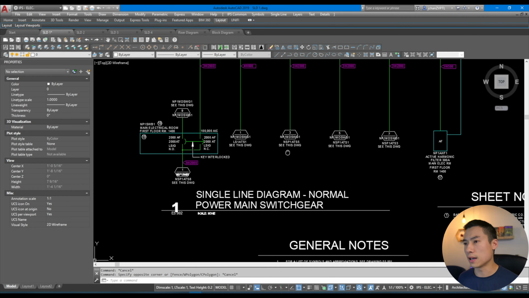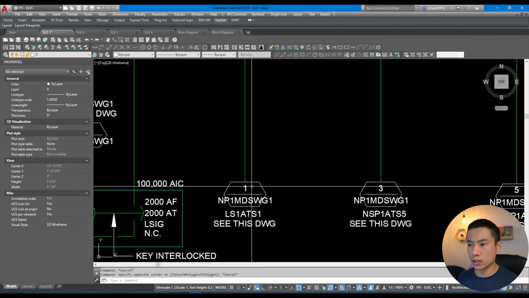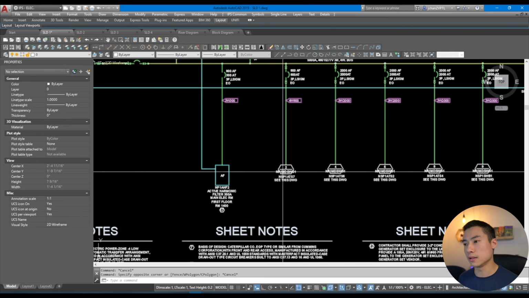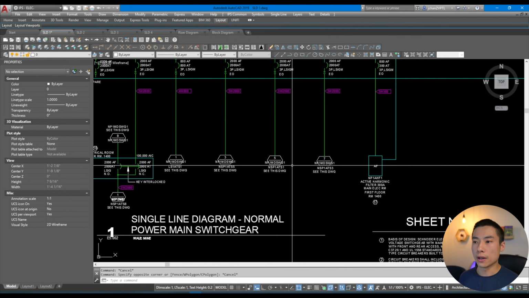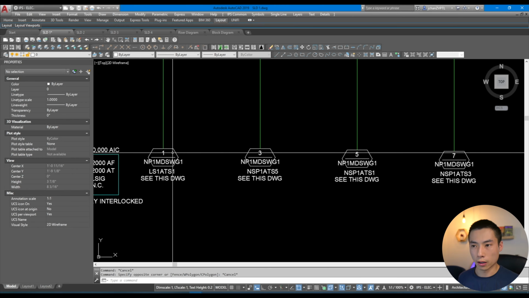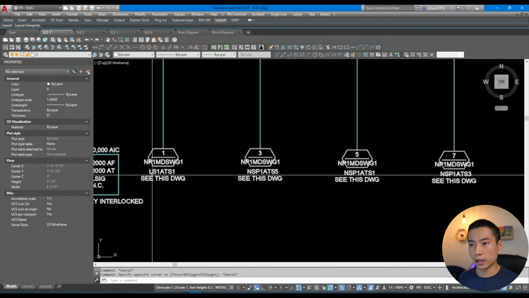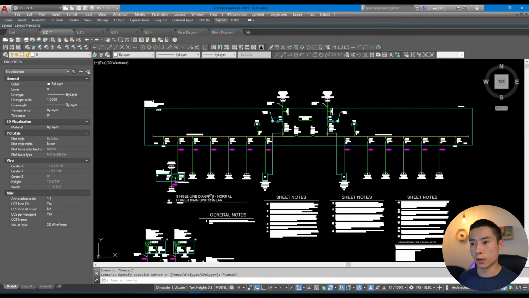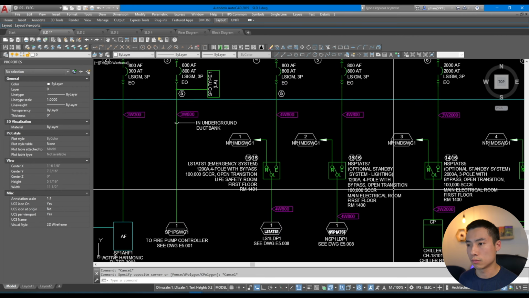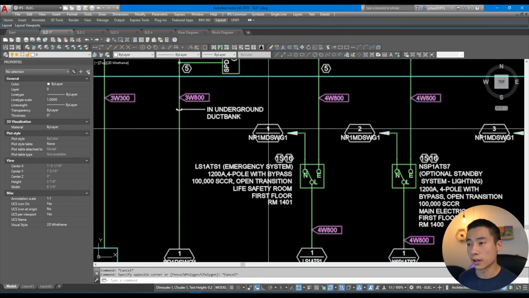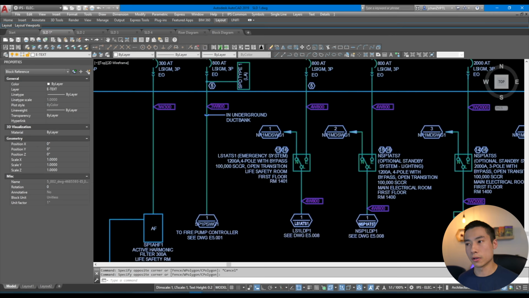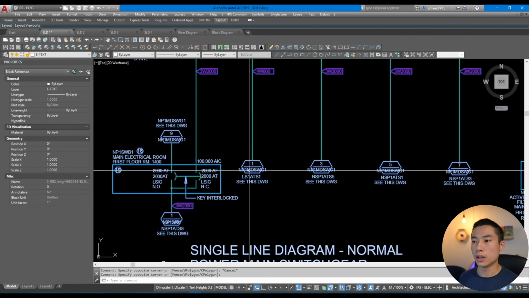So let's see if we can find an example. So here we see 1. So this is sequential, 1, 3, 5, 7, and then the other side is even. So 2, 4, 6, 8. But for example, this one, number 1, the first feeder of this switchgear goes to life safety 1 ATS1. So if we go down here to life safety 1 ATS1, so here it is. So this feeder continues and picks up here. So you see that this is identical to the one up here, right here.